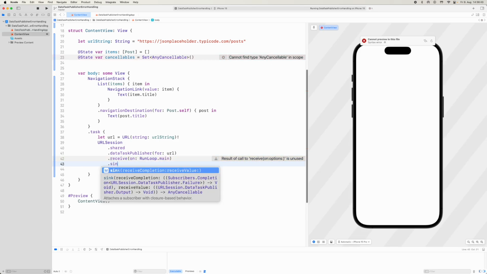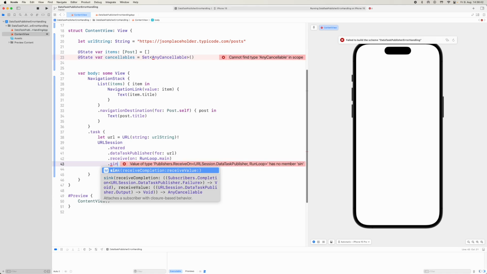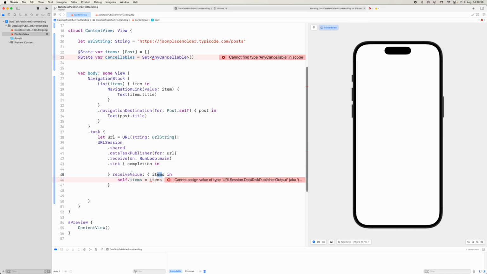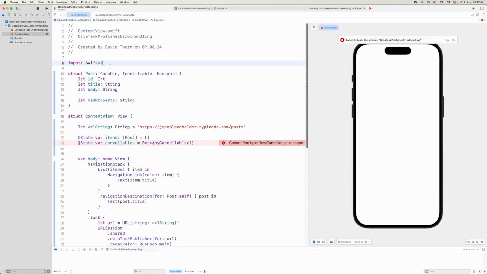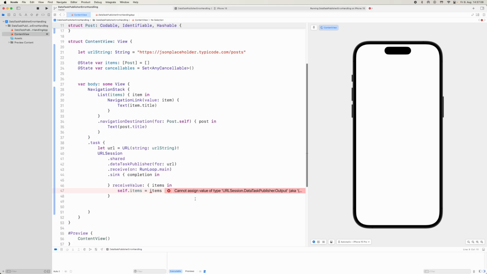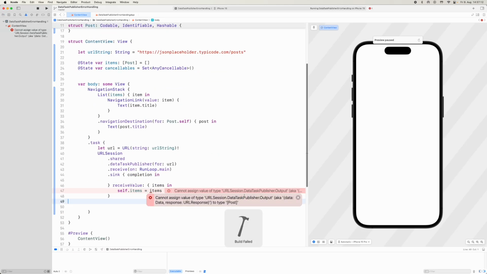And now we can say sink, and we want to be able to handle errors, right? But we can do this, and we will receive the error within inside of this one completion sink call, and the actual values will come within inside of the receiveValue. So we can come here and we can say self.items equal to item, and we need to import Combine as well to be able to use AnyCancellable. And what's going wrong with this is Post.